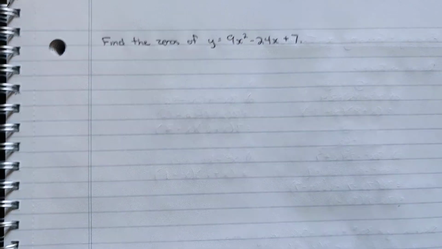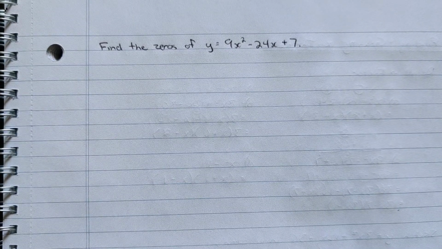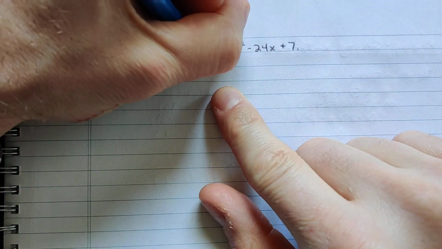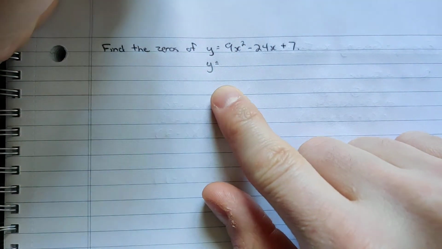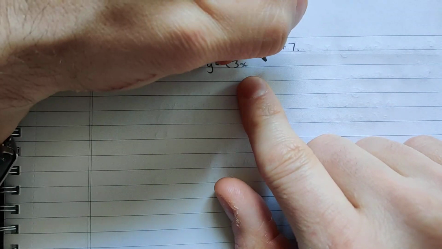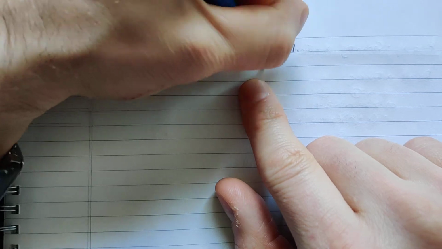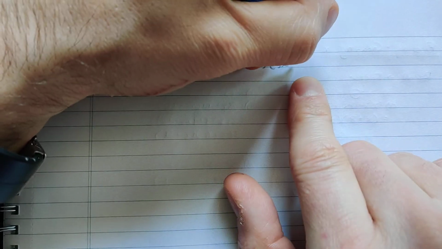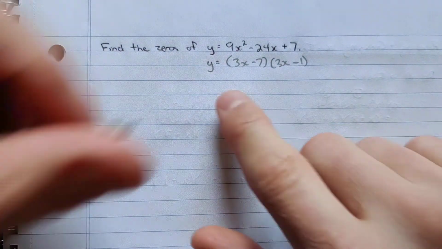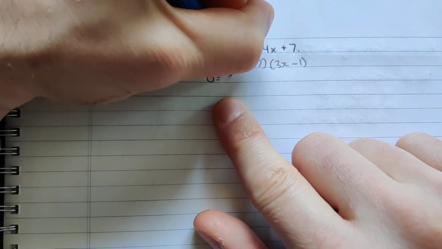So one more situation here to look at, just really quick. Going back to the previous, when we're finding zeros, if we have 9x squared minus 24x plus 7, in this case, if we want to find the zeros of that, we want to factor that. This would be a complex trinomial to factor. We already did it earlier in the examples of factoring. This factors out to (3x minus 7)(3x minus 1). Now, if we want to get the zeros, we set y equal to 0.